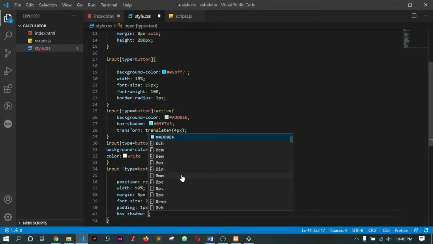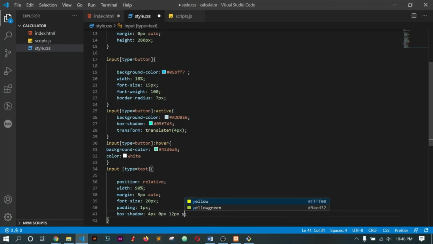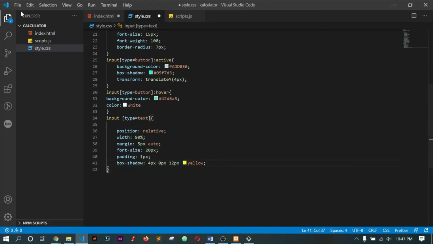Box shadow we can do 4 px by 0 px and 12 px yellow. So now let's save it.